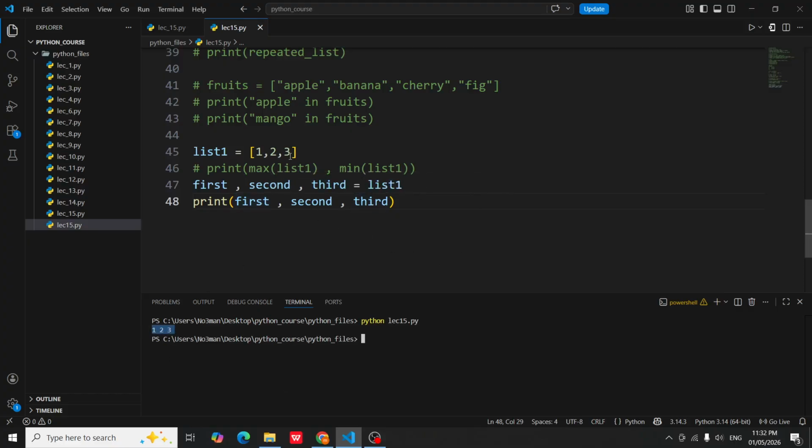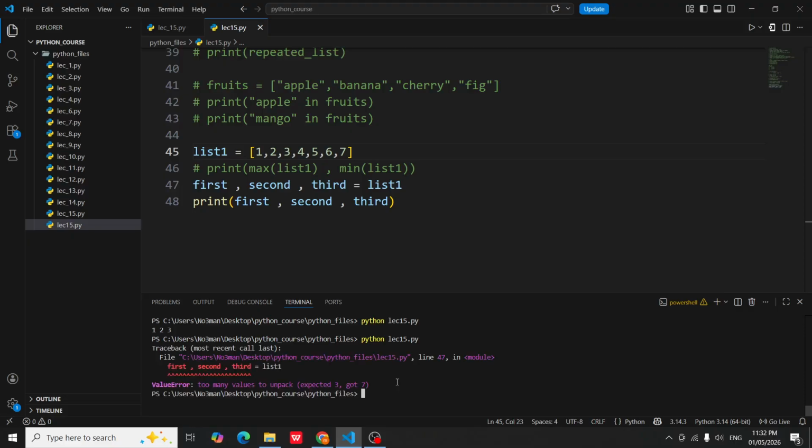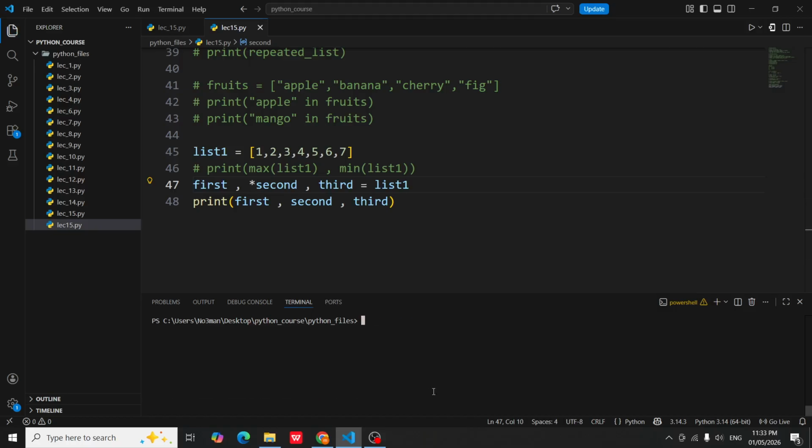Okay, what if I make this 4, 5, 6, 7? Can I unpack this? Let's print and see. It gives me an error because the number of elements is higher than our variables. In this case, we can put a star before, let's suppose, the second variable, and save and run again.